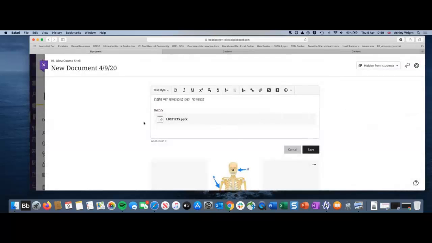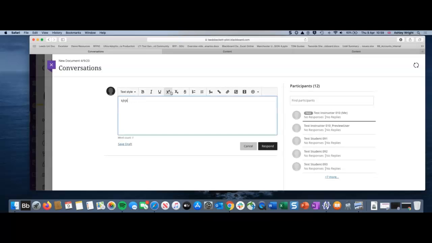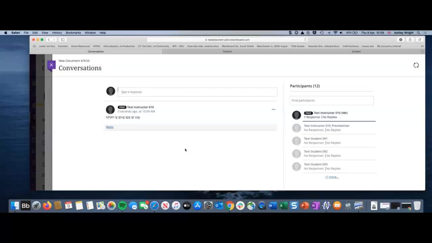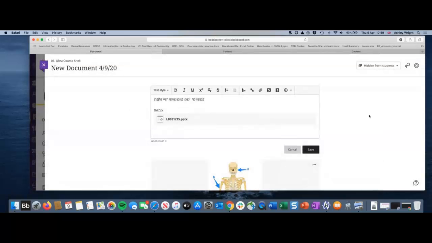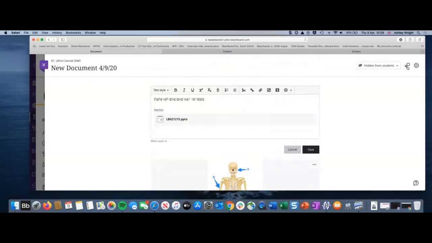this activity. So you may give them an activity to do and say, I want you to discuss how you're going to approach this, what tools you're going to use. You might use it as like a project tool for the students. You could give them something to discuss here as a conversation, tell them what you want to do about the assignment. And what happens here is students use this area to discuss in situ things related to this document or activity or task. So conversations, we've applied them to documents.